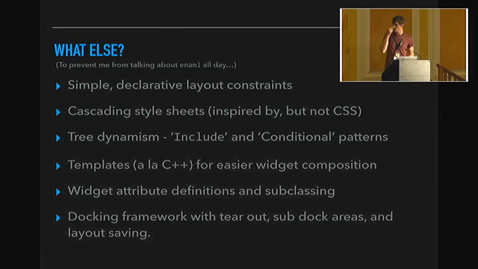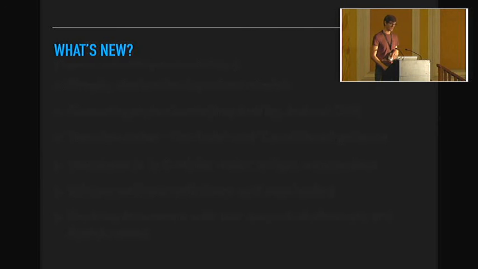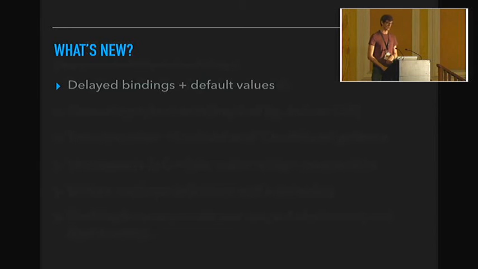And the final thing to point out as well is you saw in the example there was a docking framework. I didn't show it off very much, but it is quite complete. You can tear widgets out, you can save things in their layouts. It's quite a rich framework, and that comes out of the box as part of the standard library. So a few things that are new that we've been adding gradually as we've been going along.